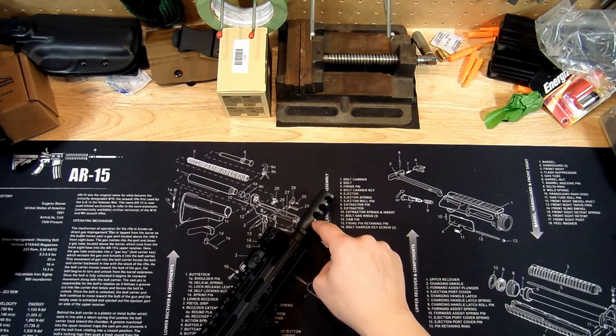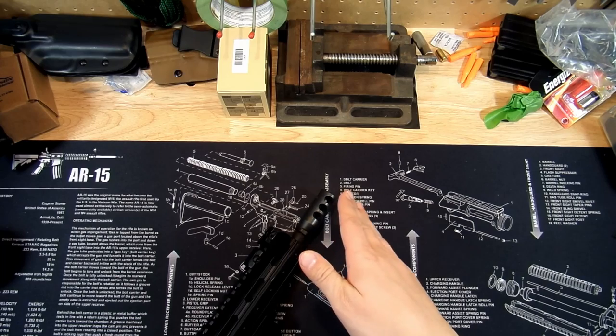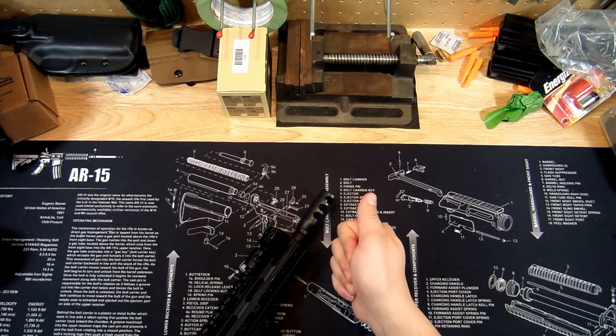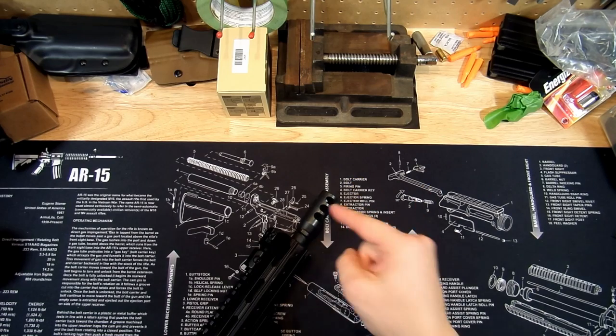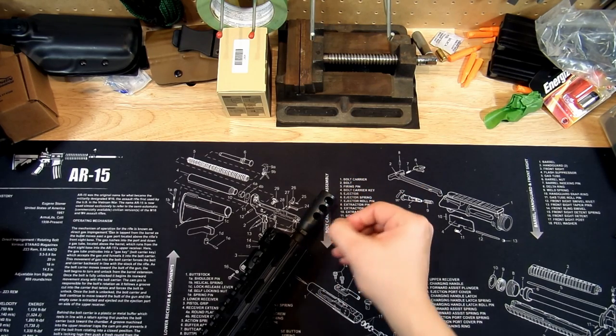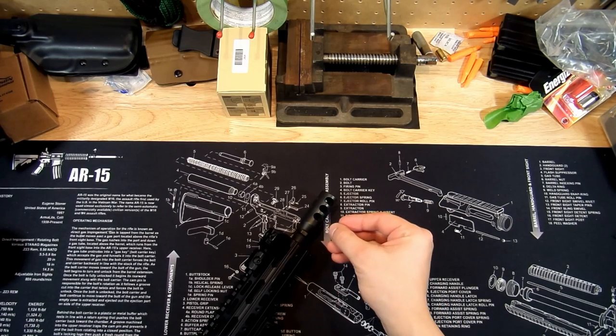Now these things are kind of hard to find. They come and go, and when they show up on Amazon, you gotta jump on it, because that ad will not last long. I don't know if they sell quick or if Amazon pulls them, but when you see them, get them. It's worth the 20 bucks to have one, even if you don't need a muzzle brake right now. Hop on the opportunity to pick these things up.